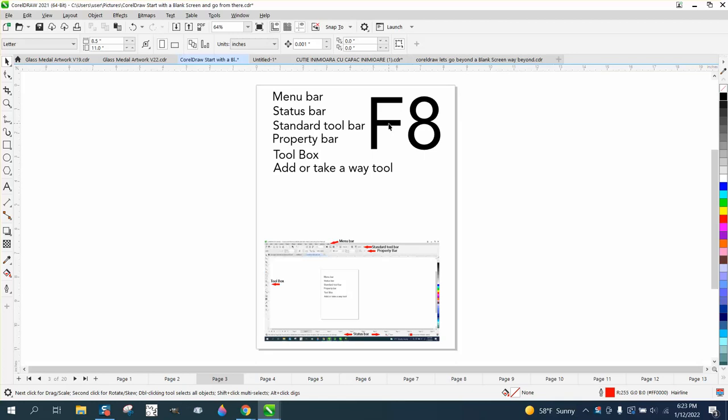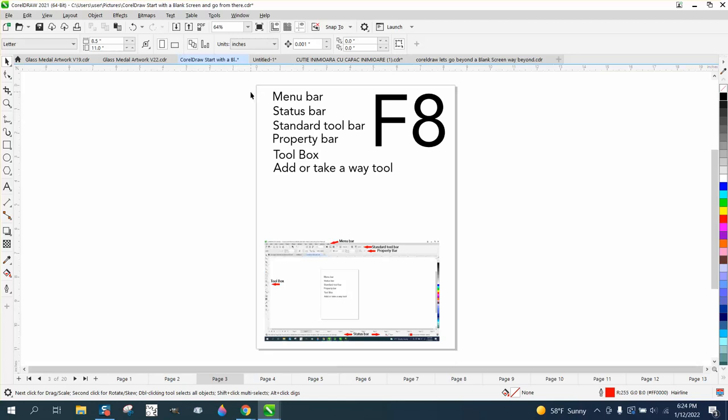I've got F8 real big because inadvertently, you're going to make a mistake and mess up something doing some of the stuff I'm going to do in later videos. You can't really mess up what we've done so far, but if you mess something up and you lose something, you can always close Corel down and keep your finger on the F8 key while you start it up. It's going to come up with a screen that asks if you want to set it back to default. I've had people lose their color palette, lose tools and stuff like that. It happens very easily when you start playing around, and I still mess up today, playing around too much.